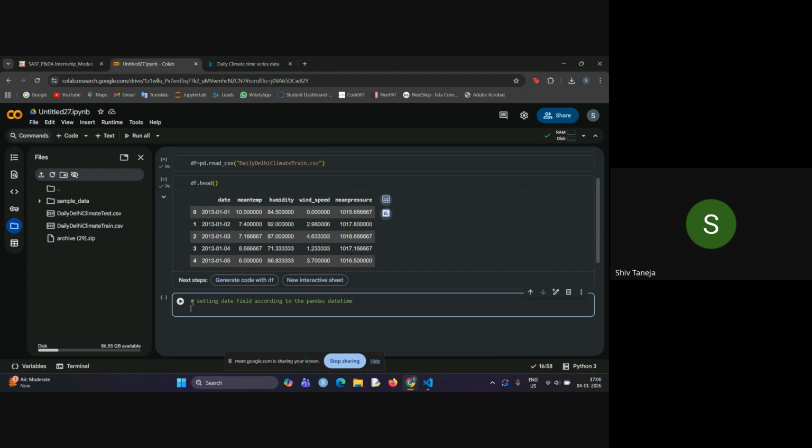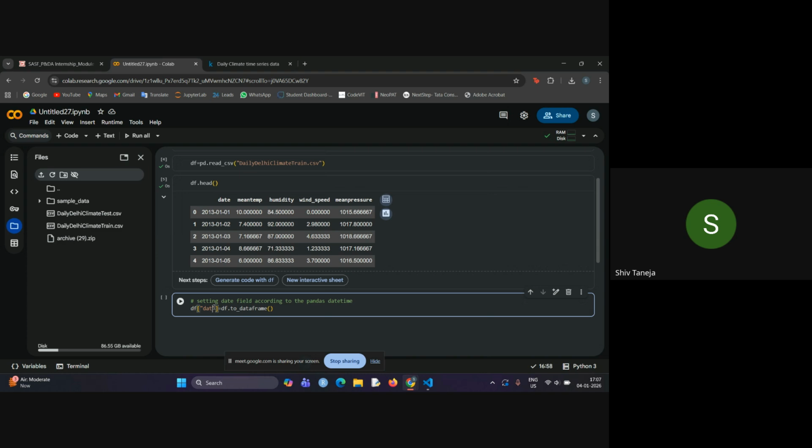How will we achieve it? It will be like this. As you can see, the code is already auto generated. Whenever you try this, try to type the code instead of just using the auto generated one.